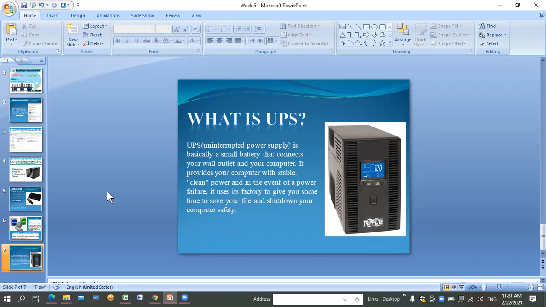In case something happens so quickly, you can connect your computer with it, or your computer is already connected with the UPS, right? So the electricity goes, but your computer will not shut down, because the UPS starts working directly in the same second. So you will know, okay, the electricity isn't working, so you quickly save your data, your file, or whatever you are working on, and you shut down the system. So the UPS also saves the battery, and the work which you are doing will also be saved. Understand?